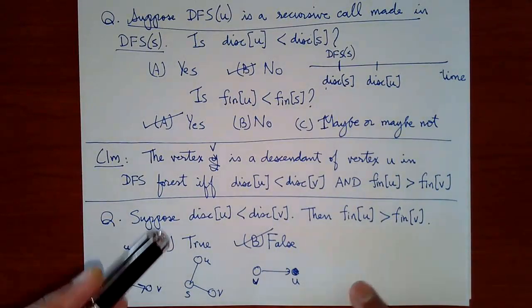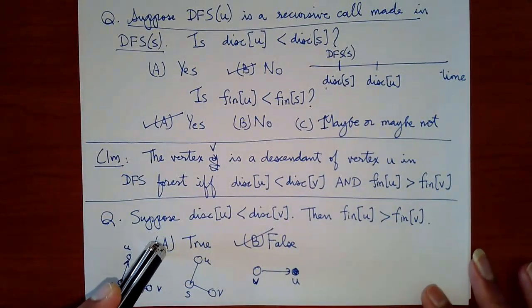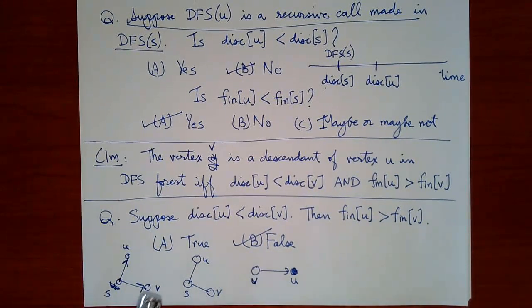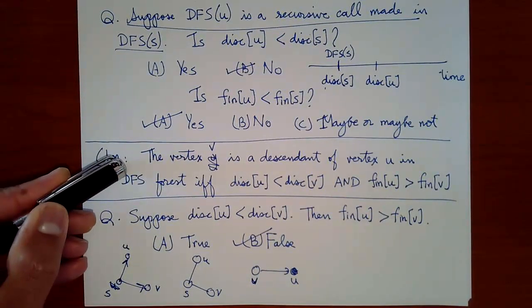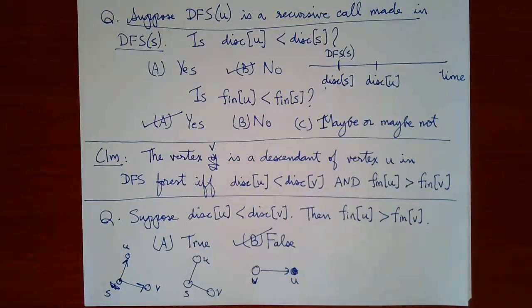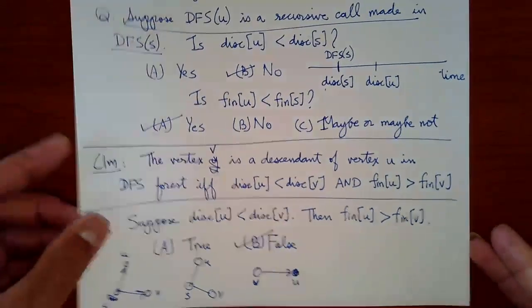So for the person who had answered this is true, there was someone who gave an explanation. Does this make sense to you now? Do you see why it's actually false? But your argument was correct in the case it's a descendant. Yeah, I got it. Okay, good. All right. So hopefully now that you see these things, I'm going to state a theorem.